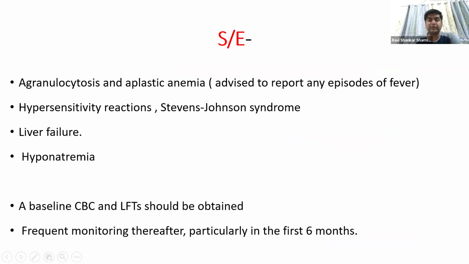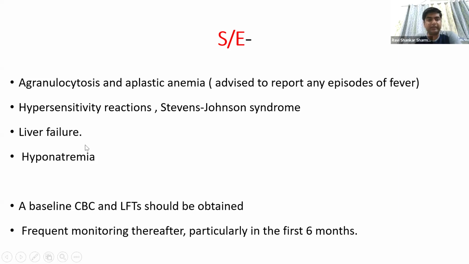Side effects: you have to monitor the CBC count. To find out how much and when to monitor, whenever you are starting this drug, you have to get the baseline CBC data as well as the hepatic function data. In CBC, you are especially concerned about the platelet count and absolute neutrophil count. The first monitoring is usually required after 1 month, and thereafter regular monitoring can be done at 3 to 6 months.